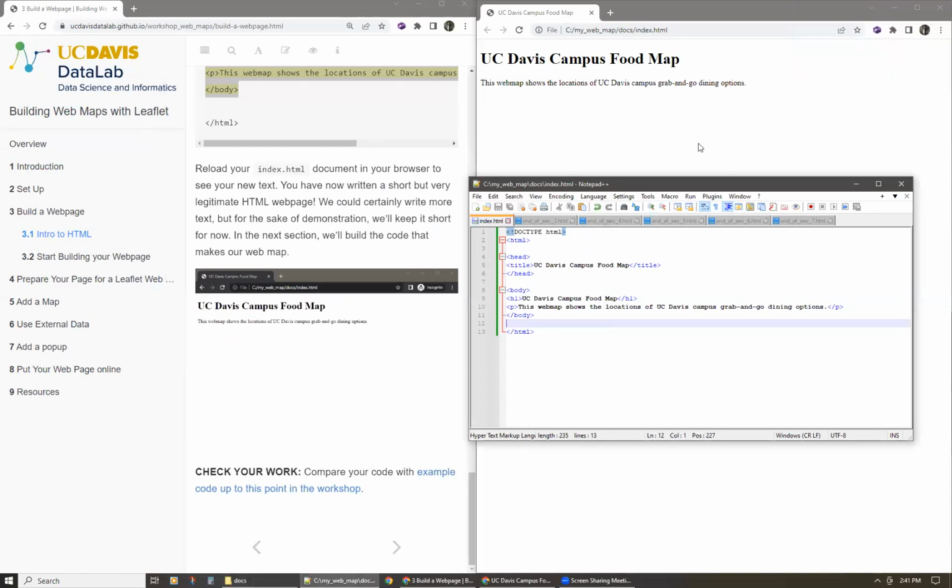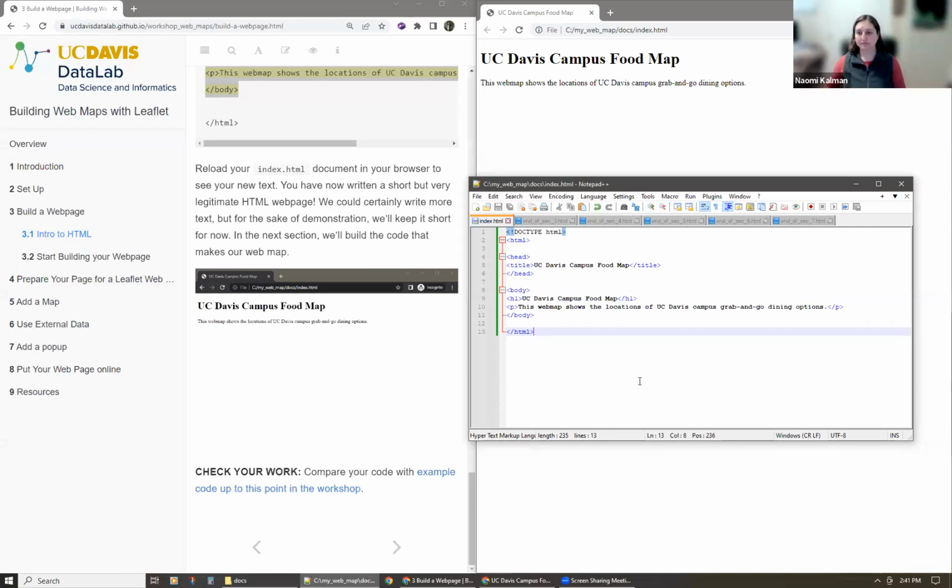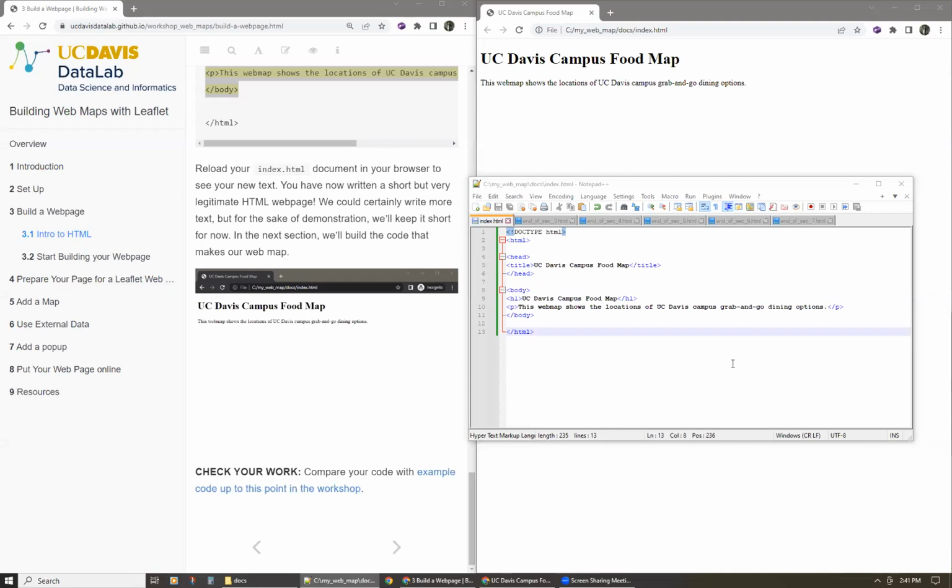Not seeing anything in the chat right now, but also if you want to check your work, if something's not working right, those links to the catch up example code links in the reader are a really good way to catch up. If you've got a typo and something isn't rendering right, you can check and see if yours matches, or like Naomi said, you can also just copy and paste so you get to the same working point that we're at in the workshop, just so you don't get frustrated trying to catch up.